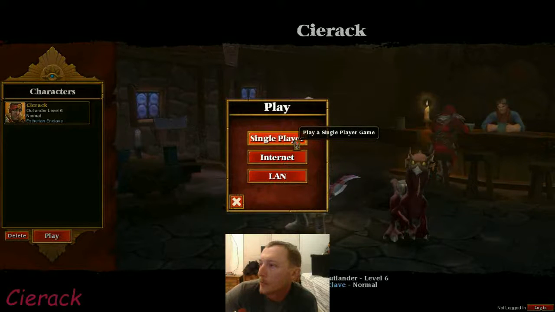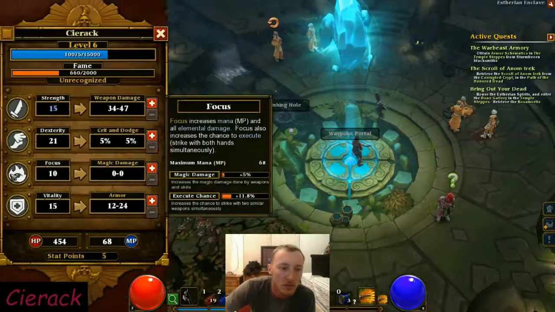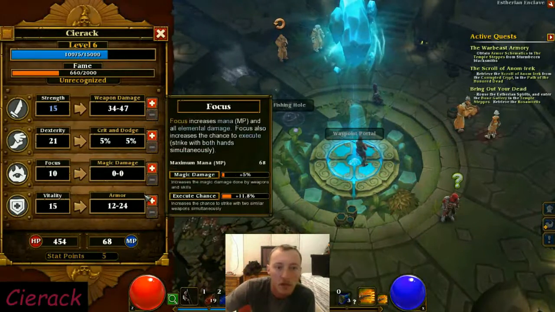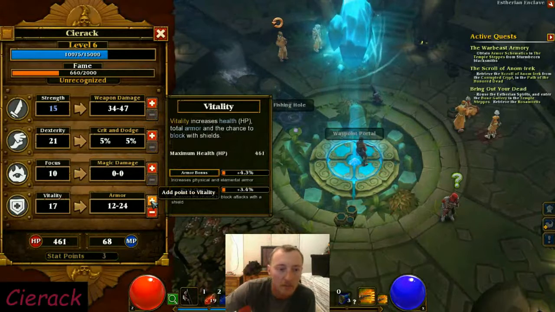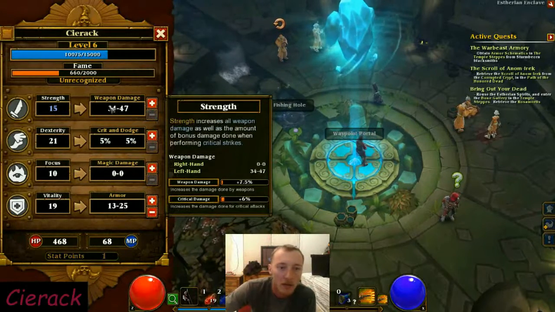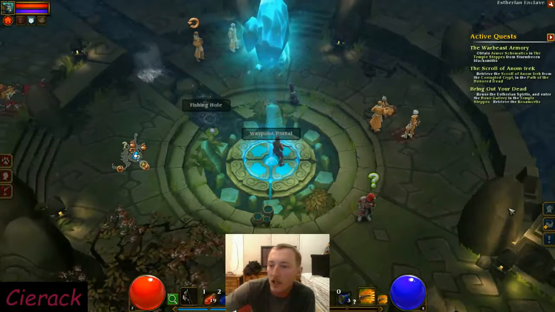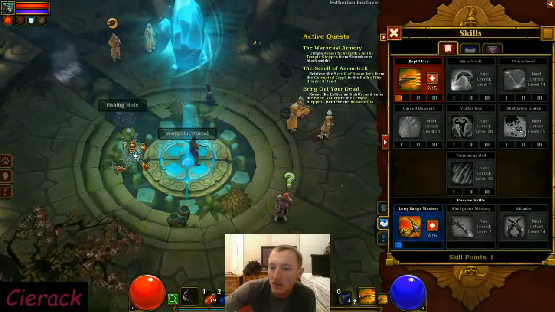And I've got some points to use. I didn't even know I had those. Get out of that cat. Get out of that cat. Okay, so let me go to my character panel. I want my health up. One stat point. That's really not good to me. Close that. Check our skills.